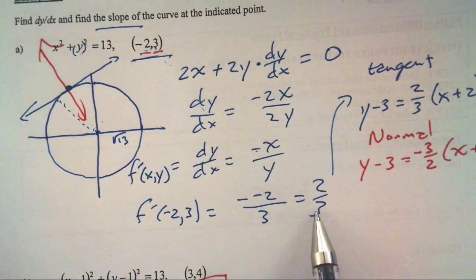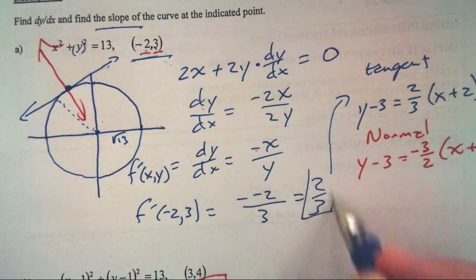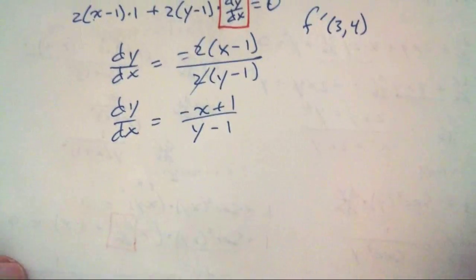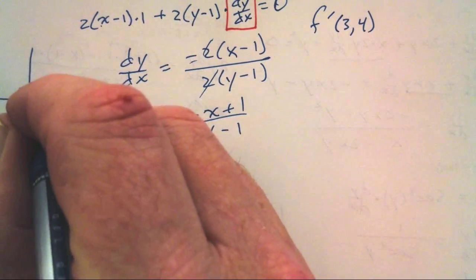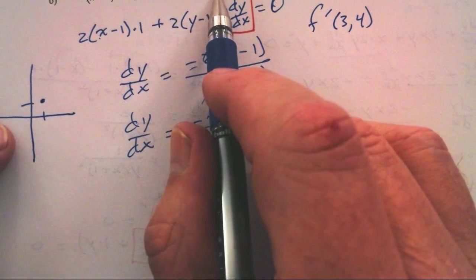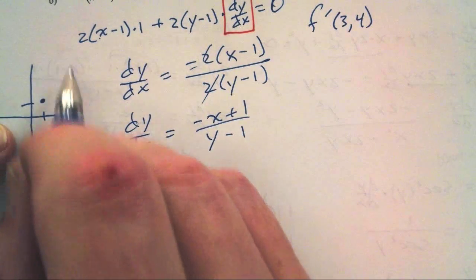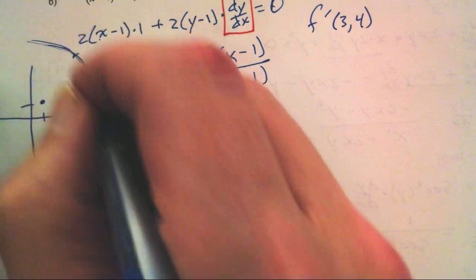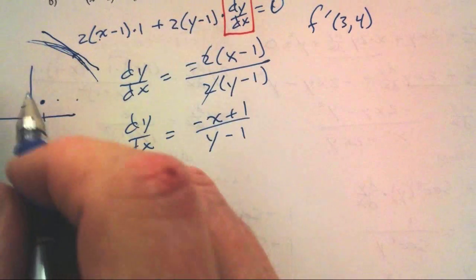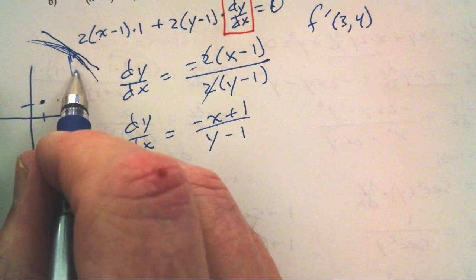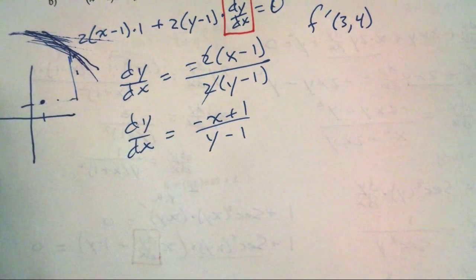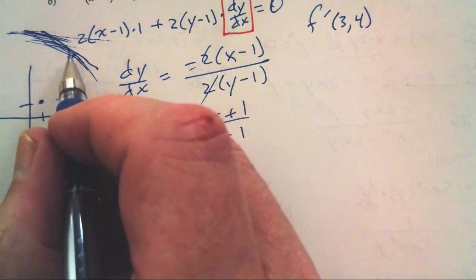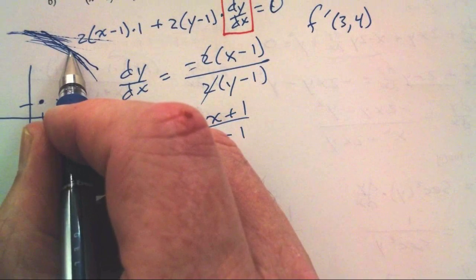Let's see if we can predict. By the way, it didn't come back to that, but look how our prediction was last time. We felt like the slope would be positive, and we felt like it would be less than 1. Let's take a look at this prediction. So I'm at 1, 1, and we want the point at 3, 4, somewhere up in here that's on the circle. It's over 3, up 4, so it's up more. The further it gets up, the flatter the tangent line gets. So I believe this one is going to be closer to 0 than to negative 1, but negative.